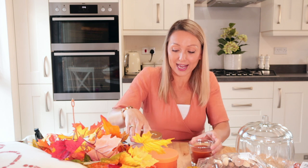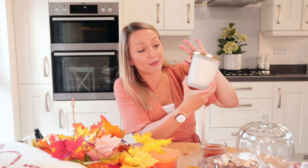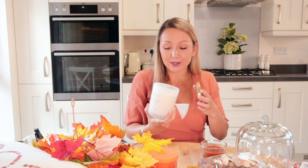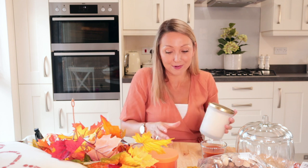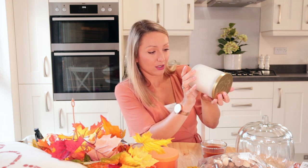I obviously also had to pick up some candles. I love this time of year where you can come home, get cosy in front of the fire and light a candle — it's just so relaxing in the evenings. I picked up some gorgeous candles this year. These two are from TK Maxx. The first one is this vanilla pumpkin candle with a gold lid that has a pumpkin embossed on it. Oh my god it just smells so nice — I wish you could smell these. This one was £7.99 and it's quite large — 420 grams. I can see it lasting me a few seasons.